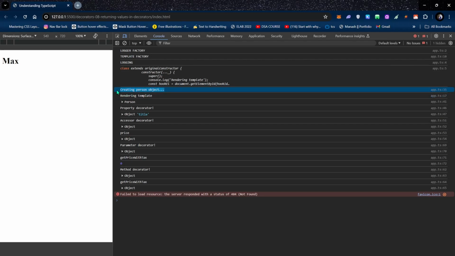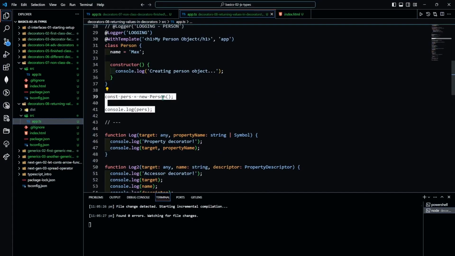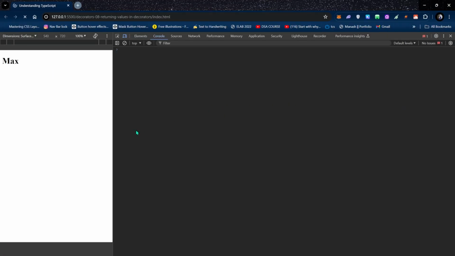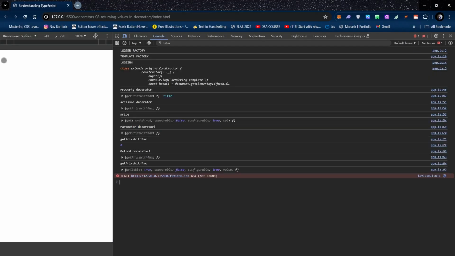So with instantiating, this is happening and Max is printing out here. And when we comment this out and do not instantiate this, see, Max is gone.